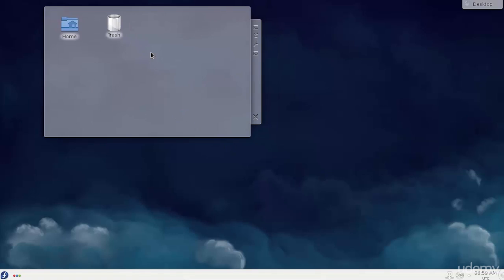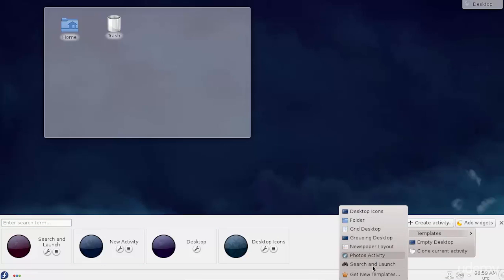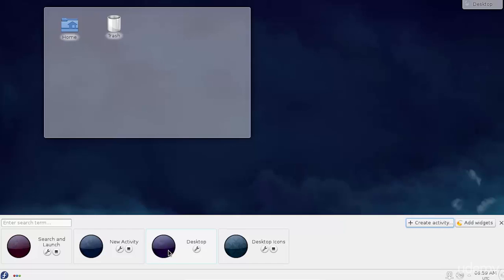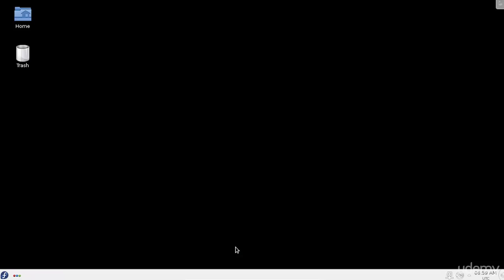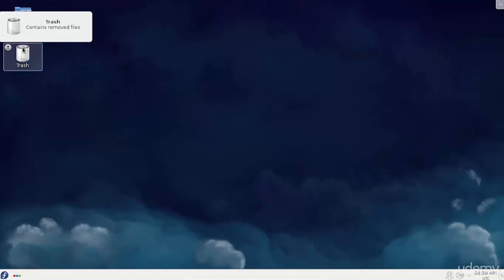If you prefer the traditional desktop, KDE provides something like a task manager. The 3 dots in the bar in the bottom left corner. When we click this, we can change the look of our system. The simplest view is the desktop icons. If we click that option, our graphical environment will look and behave exactly like that on Windows.